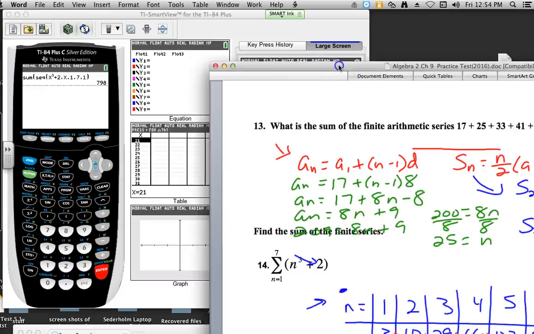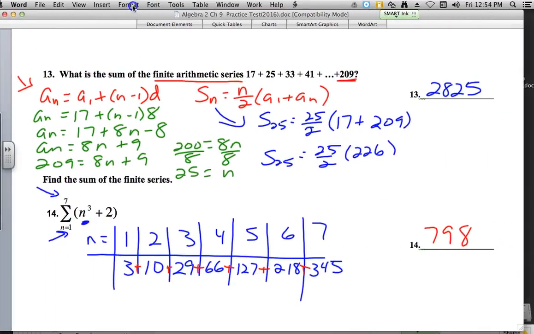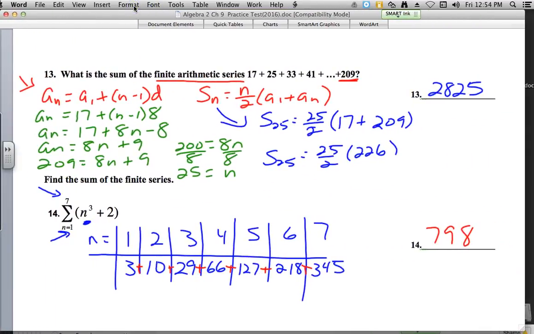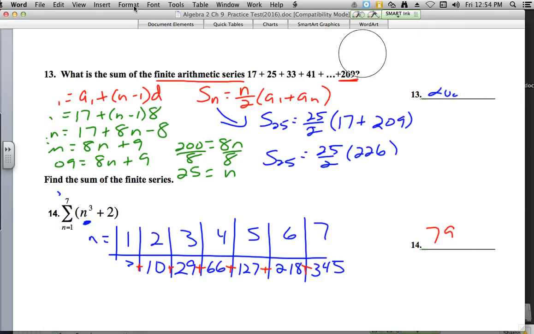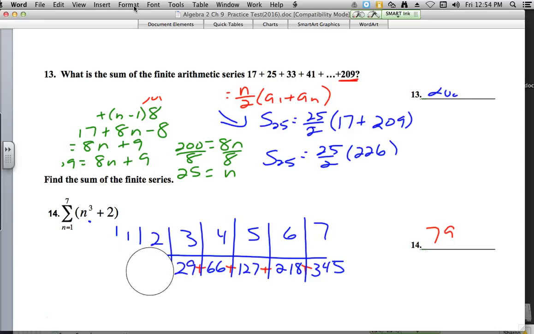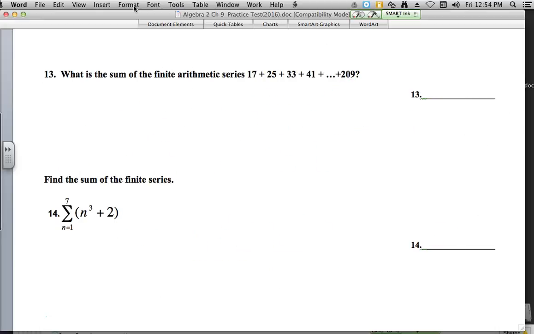And that's just a good way to double check whether or not you have the older calculators like I was using in class when we did this, or the newer ones, which is what you're seeing here on my smart board. That's the one that had everything all nice and vertically lined up for us there.